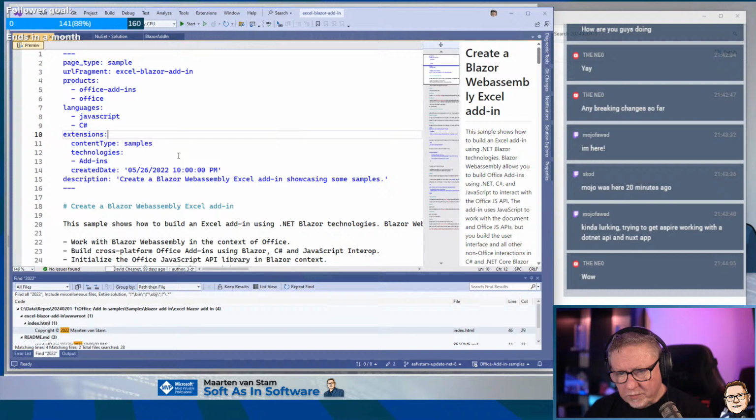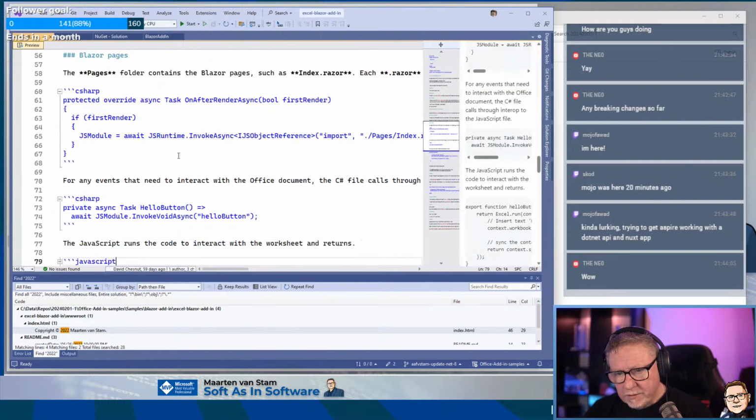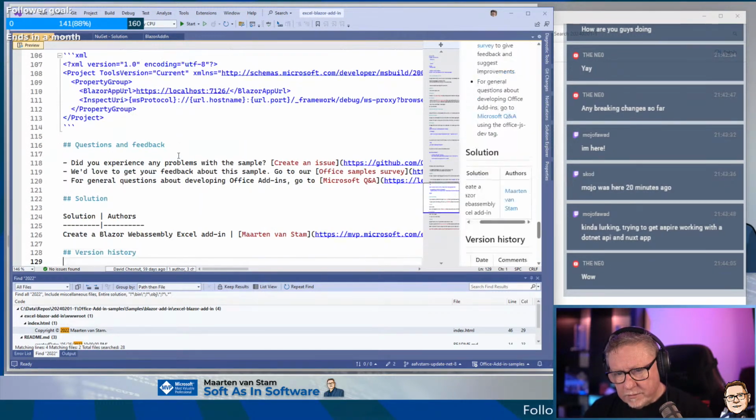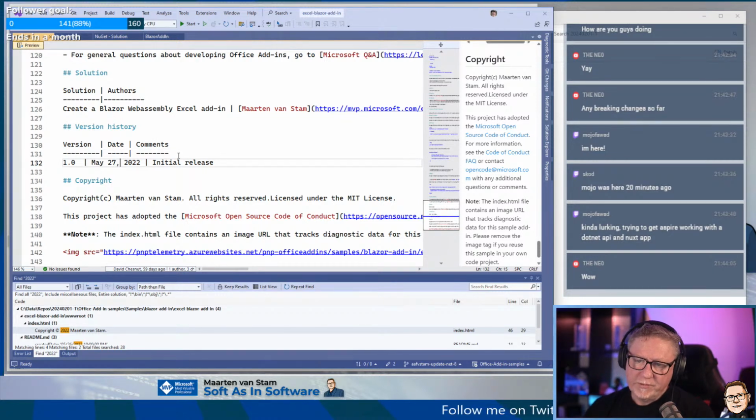Not sure what the format is there. That's just creation date. Nothing changed there. Version history. Yeah, do we need to make that a new version there?